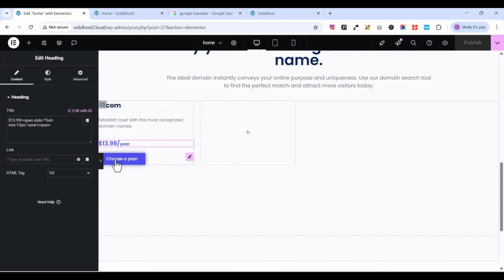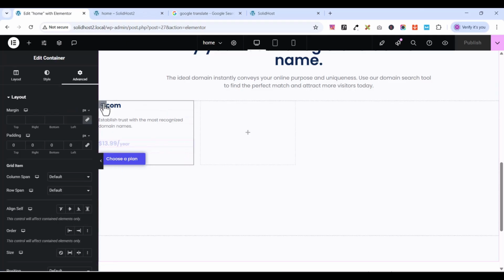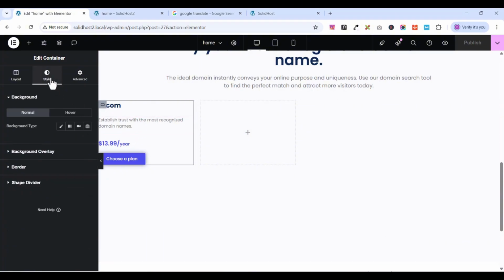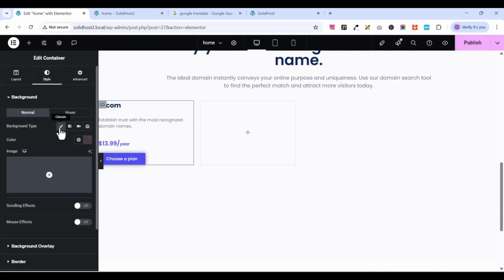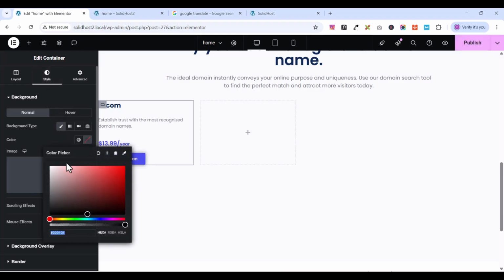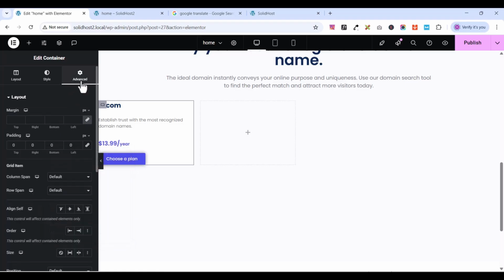Okay, so from here, I'm going to select this, then I'll go back to style, click on this classic, add a background of white. Okay, add a background of white. From then I'll go to advanced, and I'll select this one and add a padding of 30.